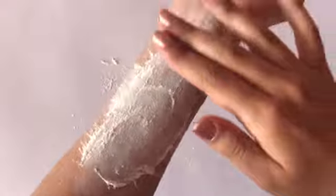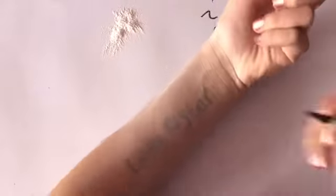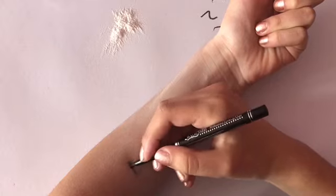When you're done with tracing it, it's time to put the baby powder on top of it again. So basically you're gonna do that for like 2 or 3 times. Put baby powder on, trace it, baby powder on, trace it. And this is the second time I did it. Now it's time to trace it again. So take your eyeliner and just write on top of it.